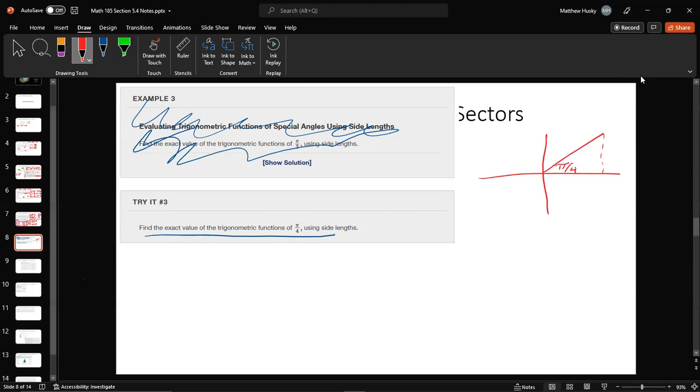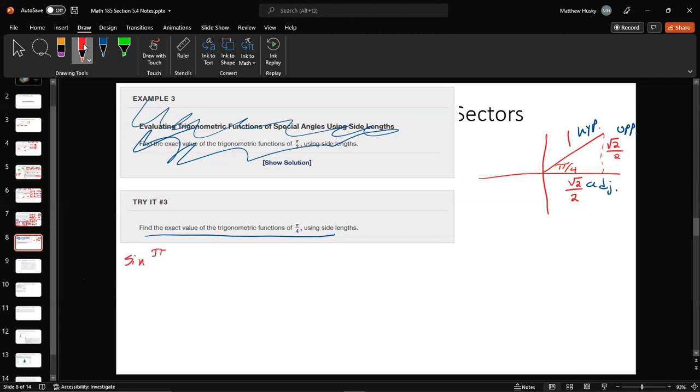So that means that the side that's across is root 2 over 2, and the side that's next to it is also root 2 over 2. So this one is the adjacent. This one over here is the opposite. And then the hypotenuse for the unit circle is always 1. So this is the hypotenuse, which is 1 right there. And let us see what the different trig values are for pi over 4.